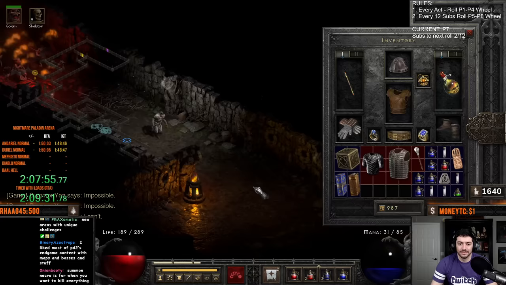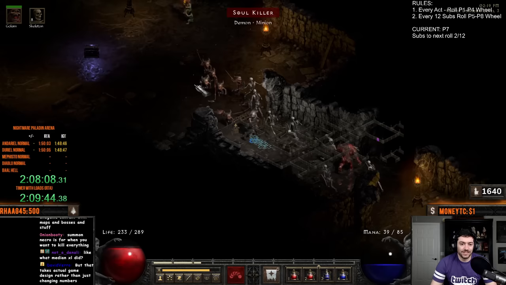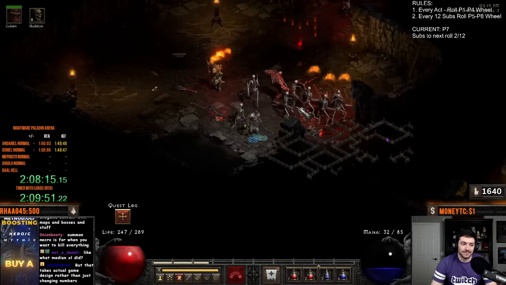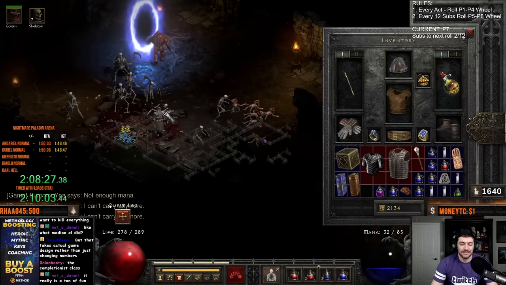So that's what I'm gonna try and aim for. Yeah, like what Median XL did, exactly. I think Median XL is fantastic in exactly that idea. It's just the next challenge. It's just harder. There's a new way you have to do this and try this, and it's brutal. It's very difficult. I love that. Gargoyle ahead, nice.